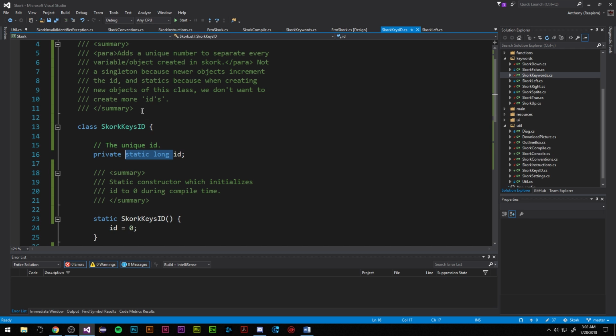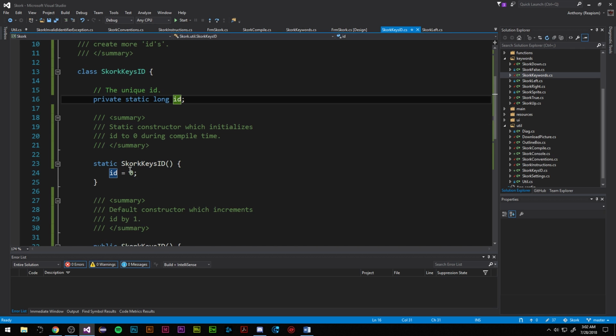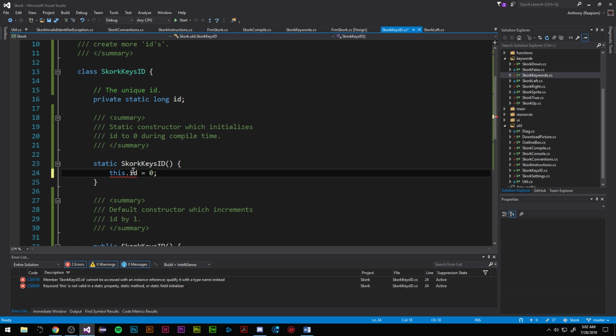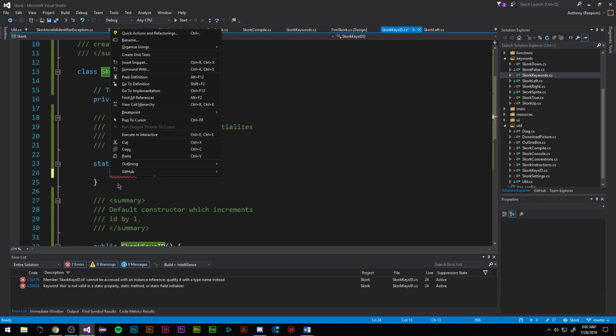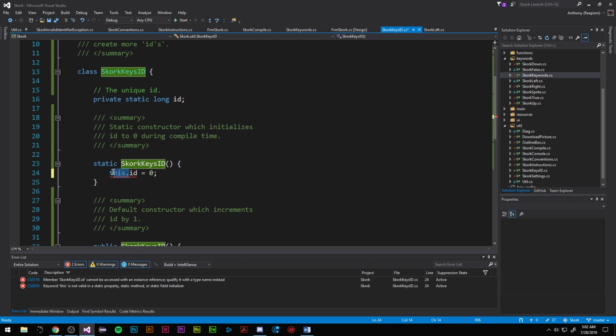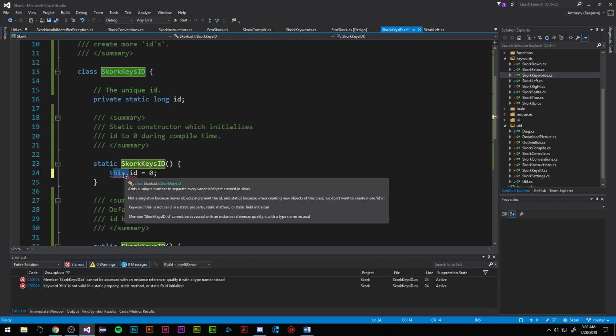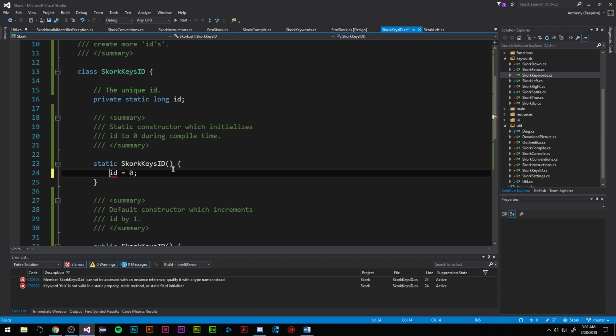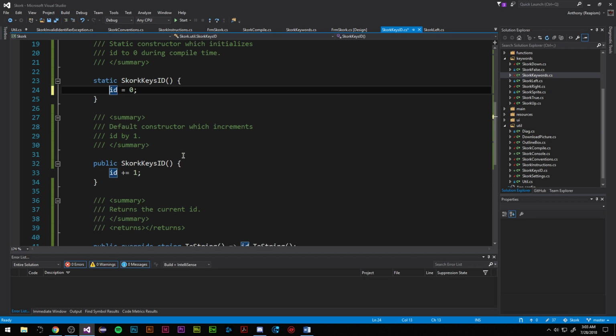There you go. If you have any static variable, do not instantiate it up here. Instantiate it in the static constructor. It is good practice. And the reason we don't have this in front, because you know how I like to refer to my instance variables with this, because it's really clean. You really know that it's an instance variable when you have this dot preceding it. It's not there because it's not an instance, as the compiler complains. It's not valid on a static property. So there you go, guys.